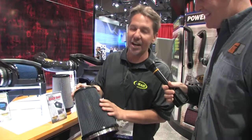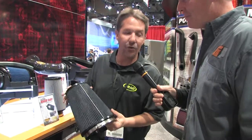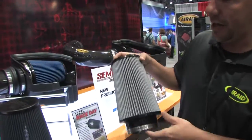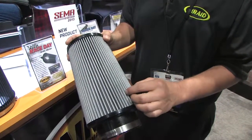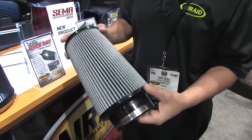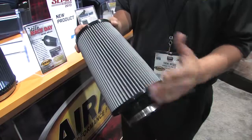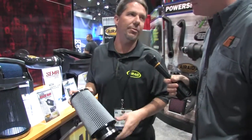This is designed for racing use only, only on asphalt or concrete surfaces, but it's obviously the ultimate in airflow. Now for those that want to maintain some level of filtration we also offer our track day filter. This has four layers of cotton gauze inside of it and wire mesh screen of course. The guy can either choose to run this dry or he can oil it — his choice — but it does maintain some level of filtration while maintaining maximum airflow.